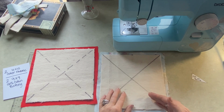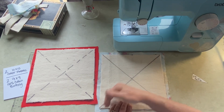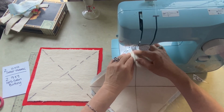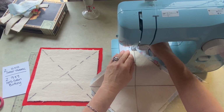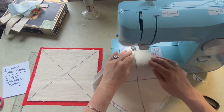You want to make a cross on the center of your cotton batting because we're going to sew from corner to corner on both sides. So we'll do that first. We're going to just do a straight stitch. Pretty much everything on here is straight stitch. So started, do a little back stitch.